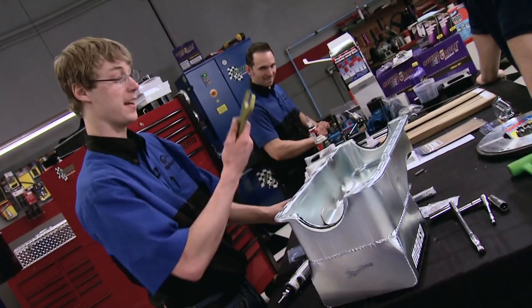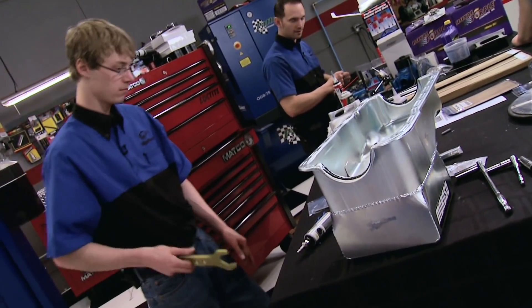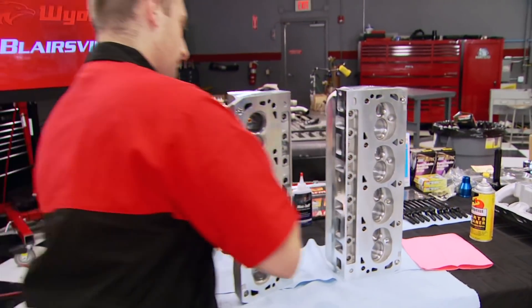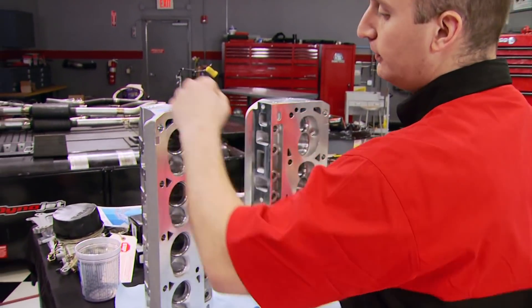We've turned over the horsepower shop to some WyoTech Gearhead grads — two teams competing in our second annual Scholastic Engine Builder Challenge, each trying to make the most horsepower and torque in a Ford short block on a budget of five grand. Skyler and Ryan from the Sacramento campus are a little more animated and on the edge for their engine build strategy. Ben and Chris from the Blairsville PA campus are taking a more conservative approach and hoping to port their way to more power. Chris spent time practicing to make sure he could handle the job in a minimum amount of time, and he did a very good job.